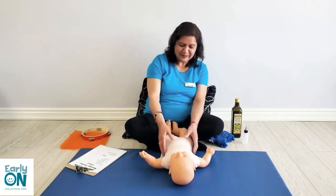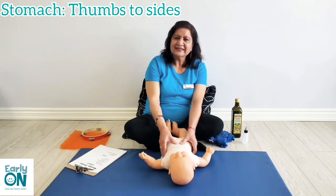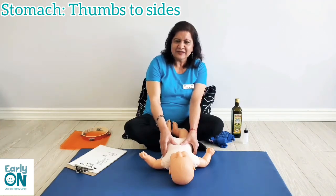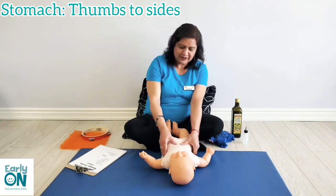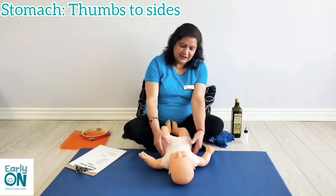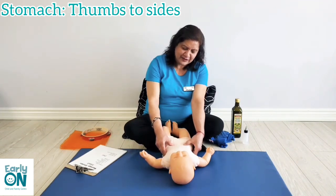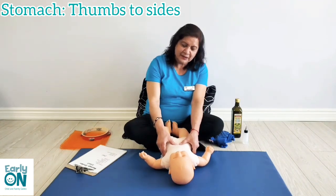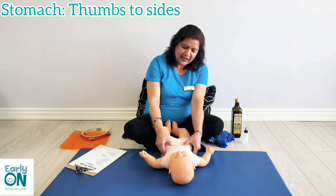Now you can put your thumbs beside baby's navel, belly button, like side with flat at the baby's navel and push out to the side. Be sure that you use flat thumbs and do not poke. So you're pushing on the side with the pressure. You will feel the gas bubbles under. You're moving gas bubbles onto the side. So you're doing two or three times beside baby's belly button. Press your thumb a little bit and push the gas bubbles out.